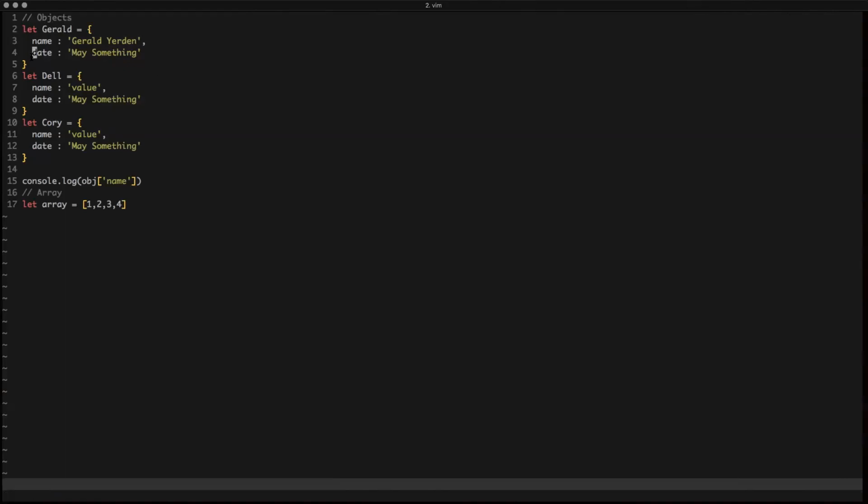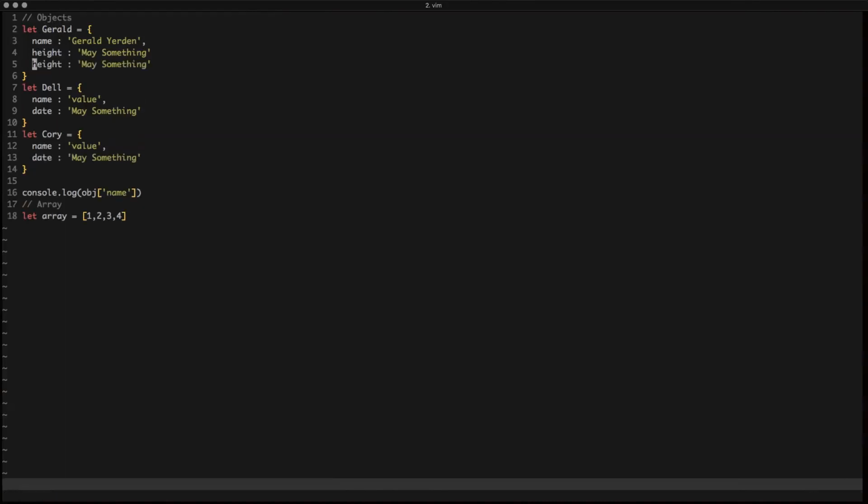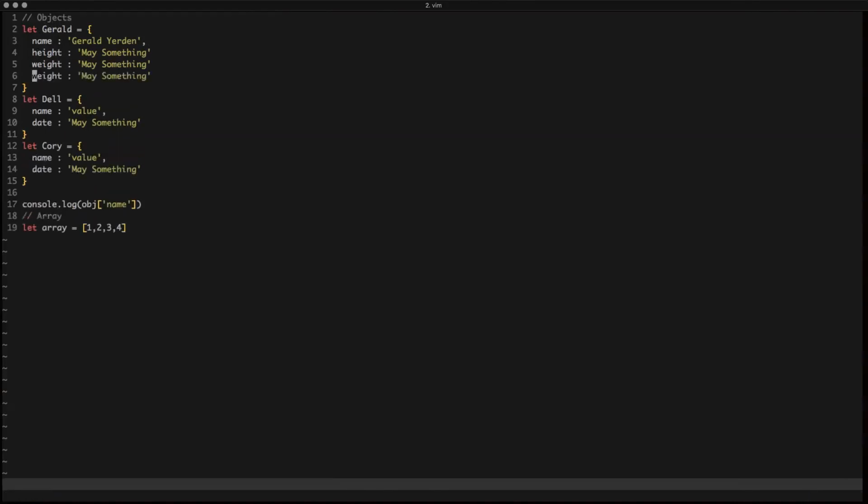So if I'm thinking about a person, what characteristics does a person have? They may have height, right? They may have weight. Okay. What else do we got? They could have eye color. Okay. All these things, height. Let's say, I think last time I checked, it's like 6'8" or something.